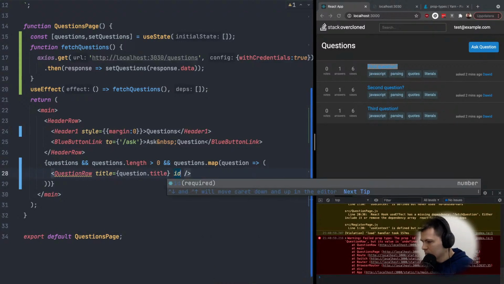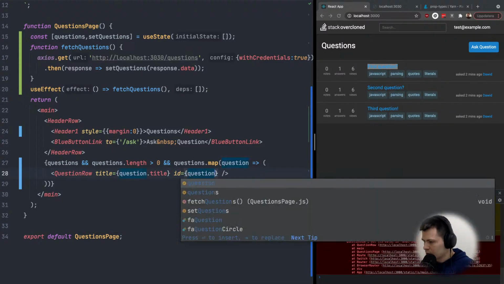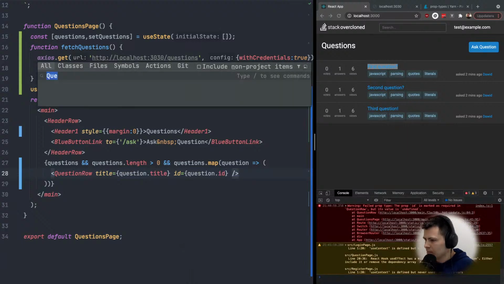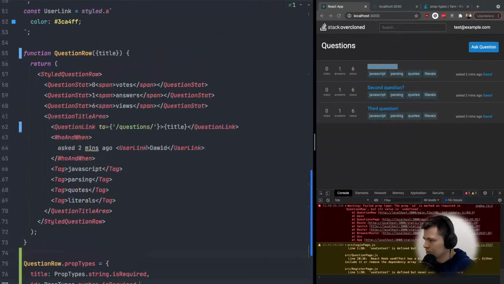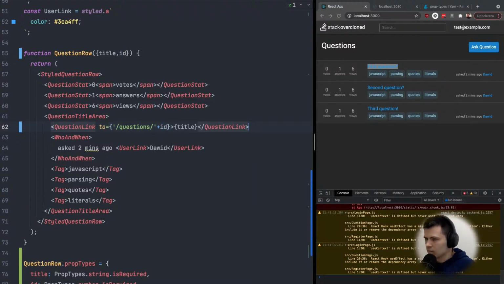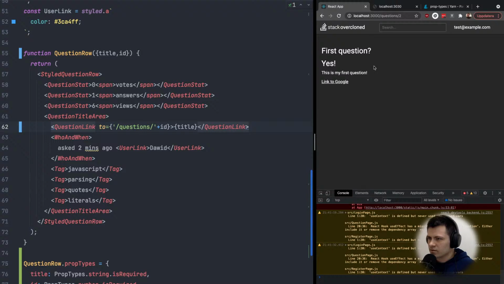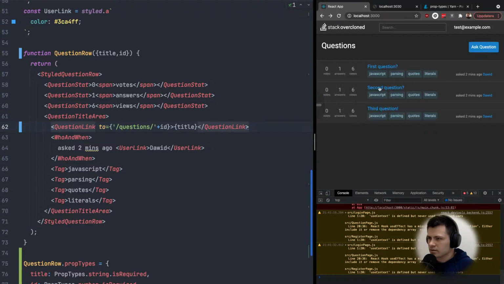So let's add it. Question ID. So if we go back to a question row, we can add the ID here because we get this passed as a property. And this, yeah, first question, second question, and the third question.